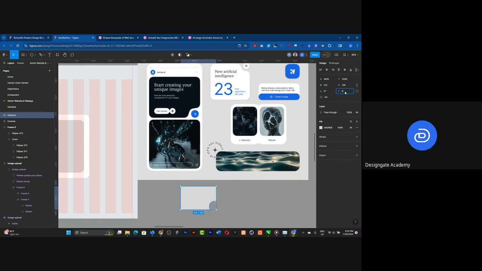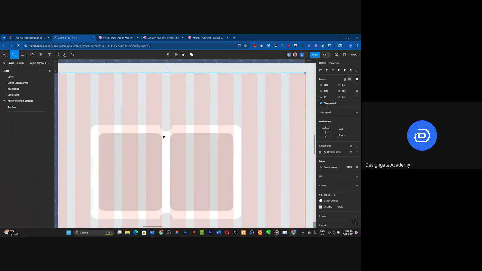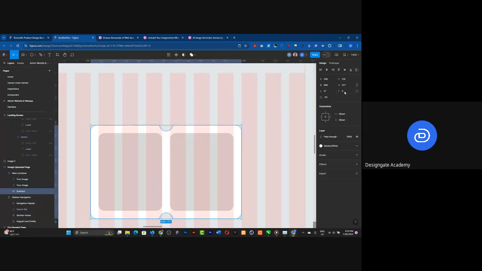Then you go and increase this thing to maybe 50. 50 is quite much. Let's do 16. Okay, so you see it. Let's do 24. So you see how to get things like this. This is what you learn and you move faster in your design career. So let me delete this. Let's come back here and select this guy, and let's increase this to 24. It's too much at 50. Let's do 40.